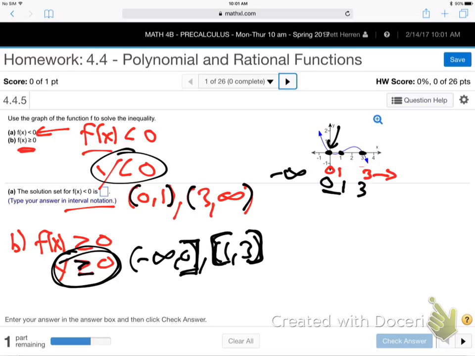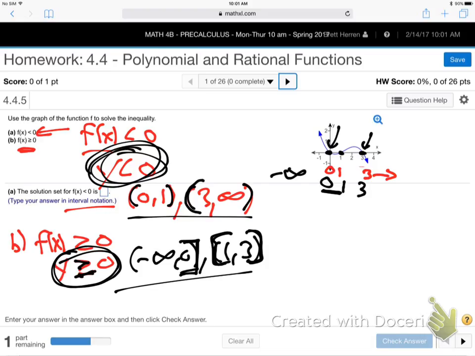Well, between 0 and 1, but not right at 0 or right at 1. Right at 0 and right at 1, it's at exactly a height of 0. So we want between 0 and 1, not including the endpoints. And same thing at 3, right on 3, it's at a height of 0. So if we're saying where's it below 0, then that would be just to the right of 3, parenthesis. Not a bracket. Yeah, so no, it does matter. You're right. Good question, good point. There's the right answer. Does that make sense then?